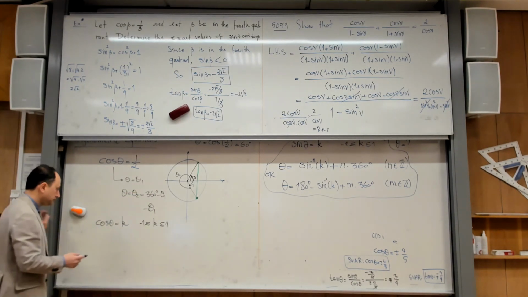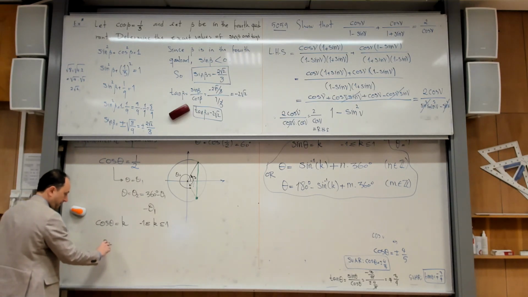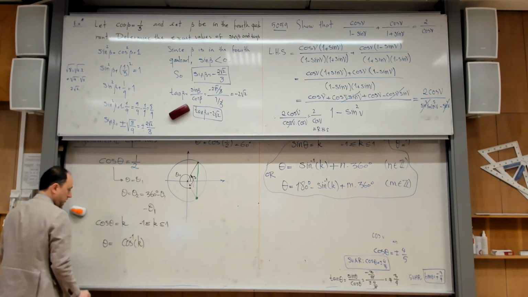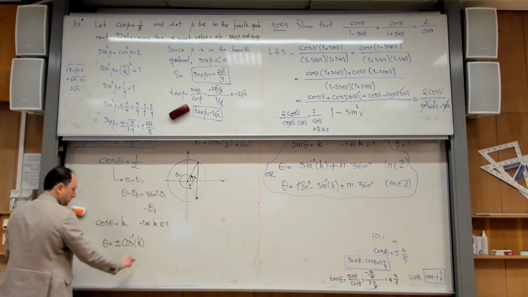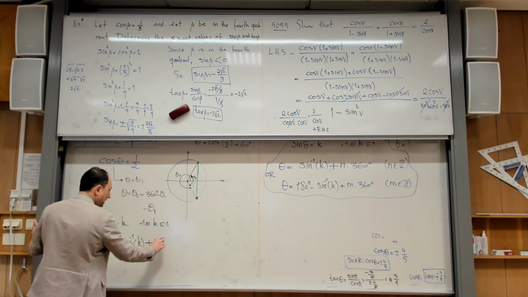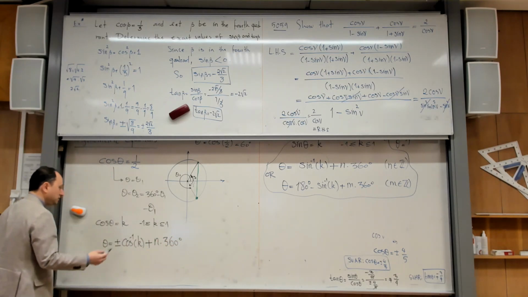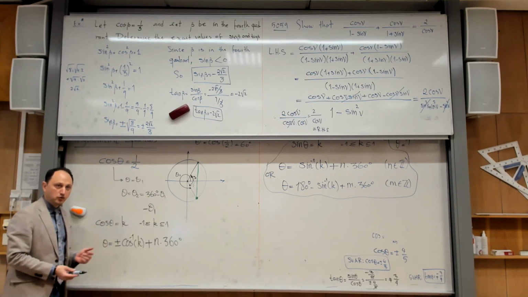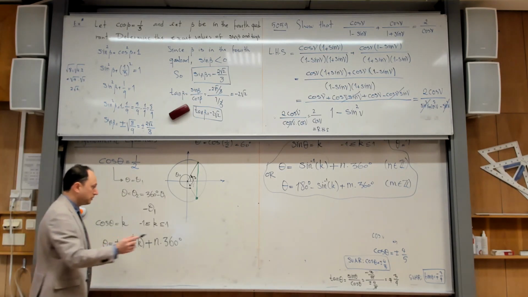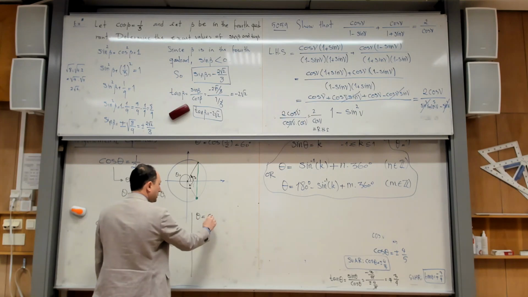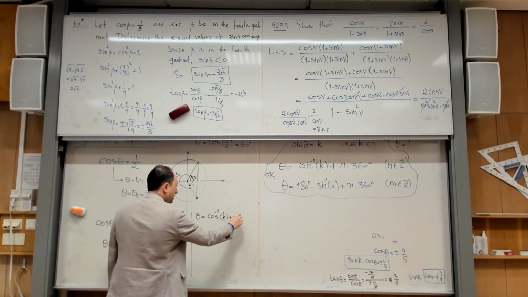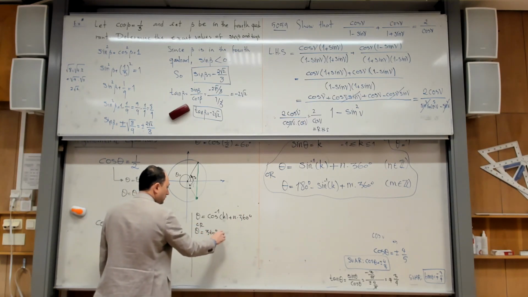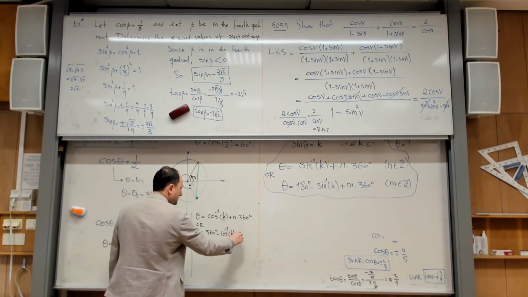Yes, Robert? Theta is cosine inverse of k. But can you put plus minus before it? Yes. And then plus n times 360. Yes. And the way that Robert mentioned is actually the reason that I prefer this minus sign. Because I can compactly write them in one single formula by writing plus and minus. In principle, if you want, you can write it like this. Cosine inverse of k plus n times 360. Or the other one is what? 360 degrees. If you write that, that is also completely acceptable.